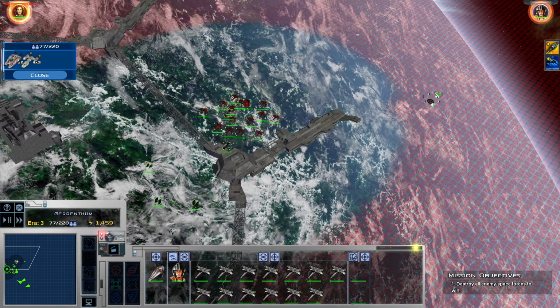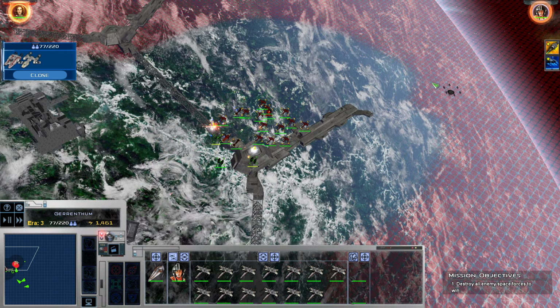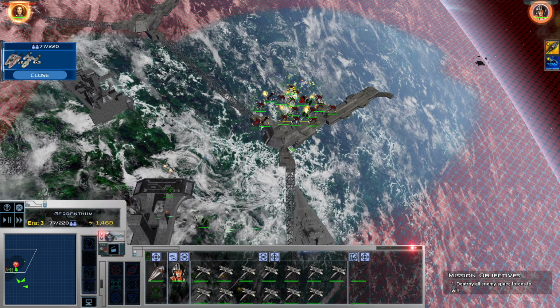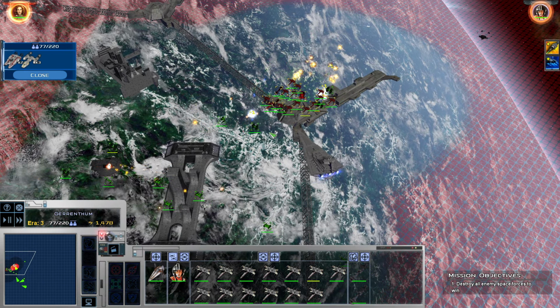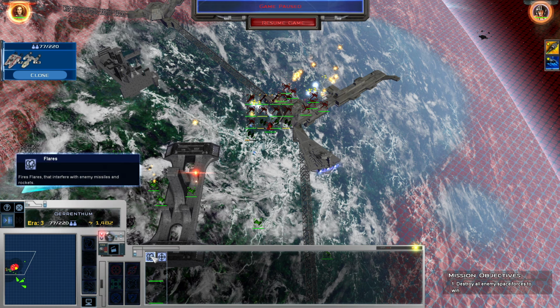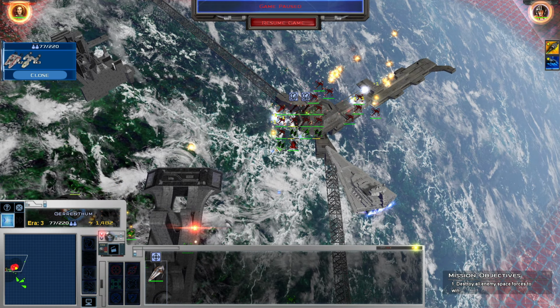Oh god, it's a point defense satellite. Oh no. Oh no, no, no, no. Oh, we can't fight over here. We can't go anywhere. Alright, I don't think we're getting missiles shot at us, but let's pop some flares.